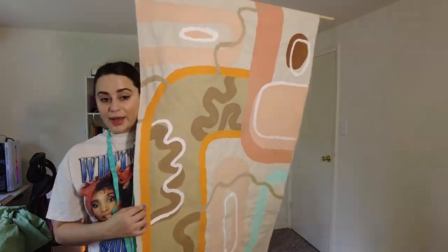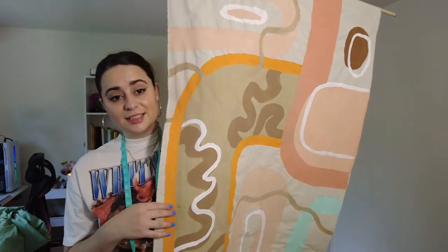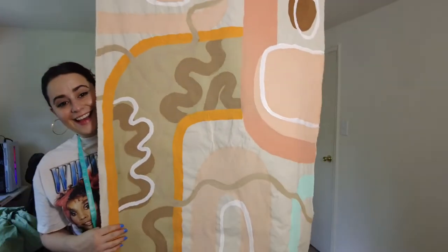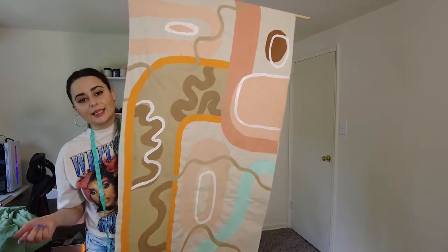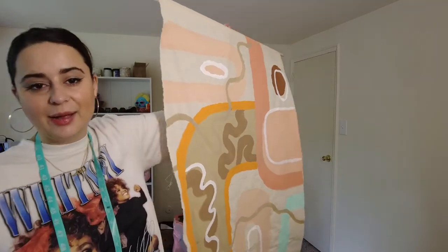I mean, my boyfriend says he loves it. He says it looks really cool. He says it looks like it could be in The Sims. And the more I look at it, the more I like it. The more I think I can vibe with it.